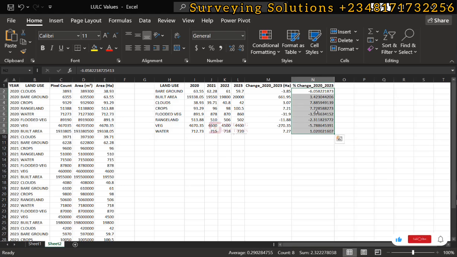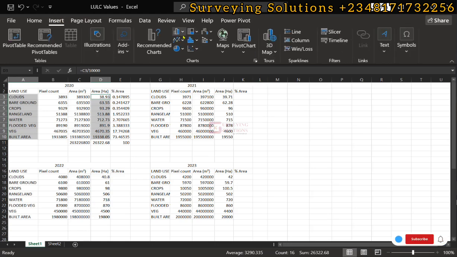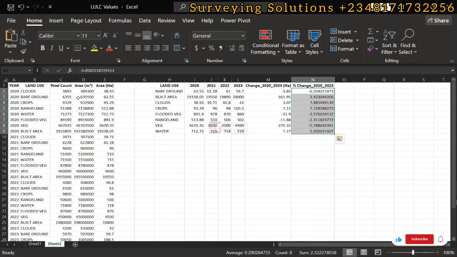So we have shown you how you can get the percentage area, and how you can visualize using bar charts or pie charts. There are different visualization tools that you can explore here just to give your data a very good presentation. Then we also used the pivot table to format our data to have this column data, a very straight data. We've also shown you how to get the percentage change of the beginning and the ending years, so that you can see the extent at which the built up area is increasing or reducing, and then it can inform your decision making.